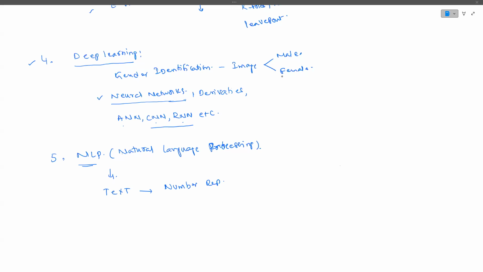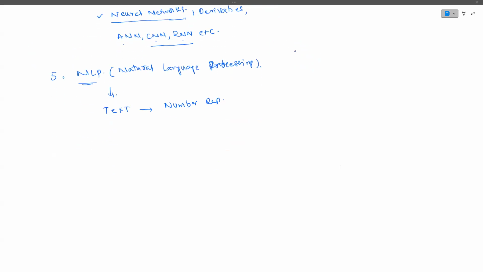We are going to work with them, guys. We'll see the different scenarios and what we are going to work on. Here we are going to use some libraries like NLTK. We are also going to be using something called Gensim. These are some of the popular libraries which we are going to learn as part of NLP.